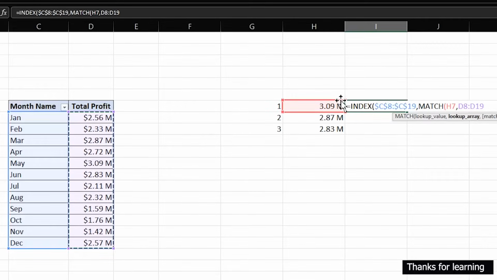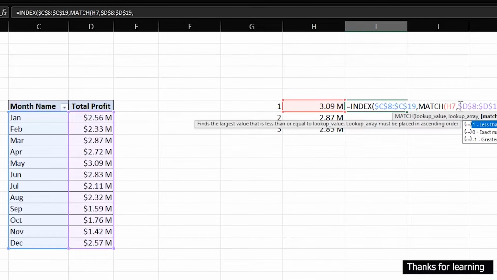Then we need to lock it down. Then comma. So with the comma right now, it is asking if we need the exact match. Yes, of course, we need the exact match, and that is going to be the 0 here for the exact match. So you can see exact match is actually this particular one. So what you need to do is just to provide it the 0.